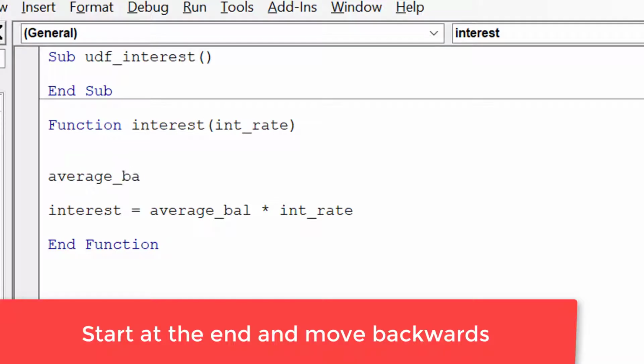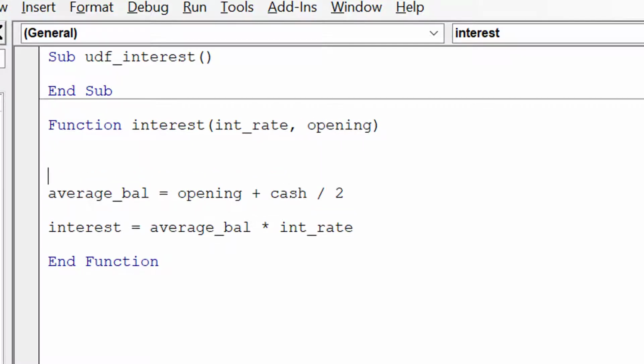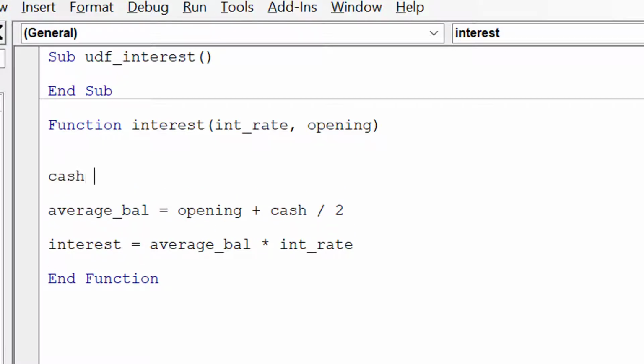I should have maybe not spelled it out so long. It's the opening, and then we put in the opening here, and then we still need the cash flow. The cash flow is equal to the EBIT minus the interest, which is below.